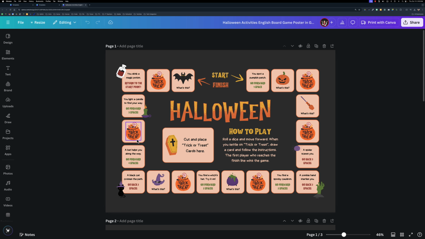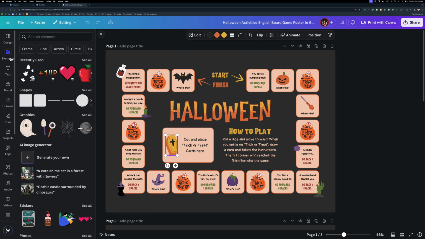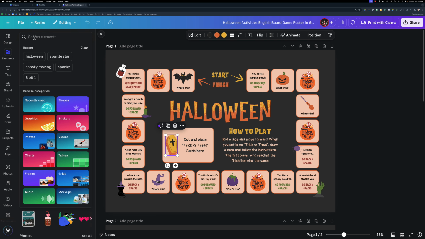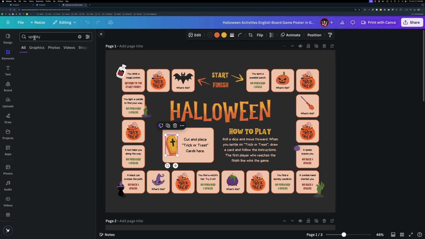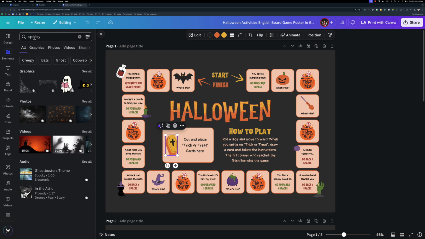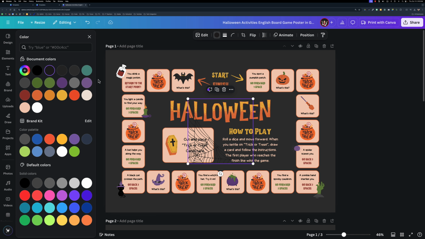Once I click on anything, I can pretty much see that it's all editable, maybe not the colors necessarily, but I can change it out by searching for different elements here on the left-hand side. So I can go ahead and type in an element theme, and I can see here that it categorizes it for me with different graphics. I can add a cobweb if I want to and change the color, drag and drop it to different areas on the screen. And if you want to quickly copy elements, just click on the element, click on the Option key, and then drag it to a different part of the page, like so.